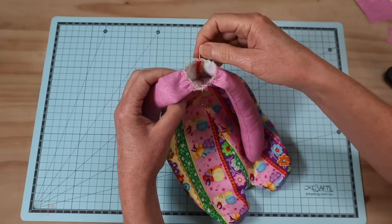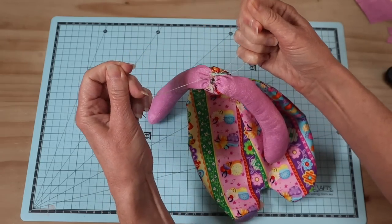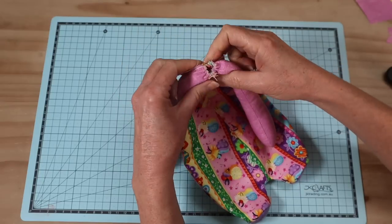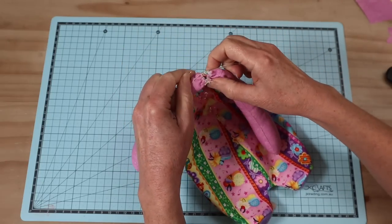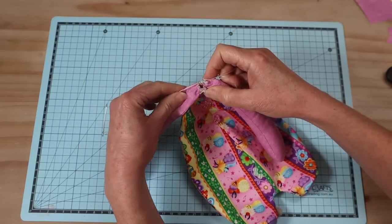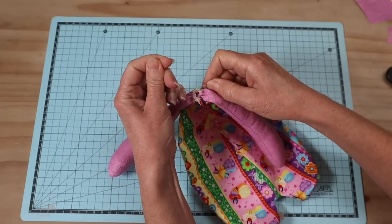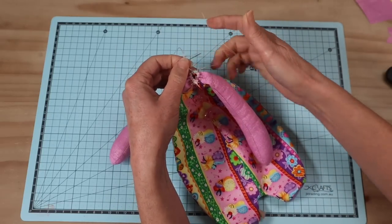So now I've tied my first knot and I'm just going to pull on those thread ends and pull that in. So we want to leave just enough room for that bolt to pass through. So just a small opening there. Our disc is 45 millimeters, so it's going to cover all of that. And then knot that off at least 4 times.